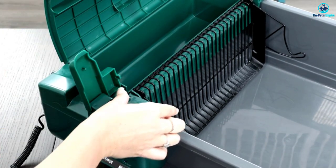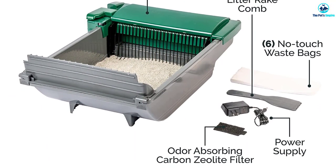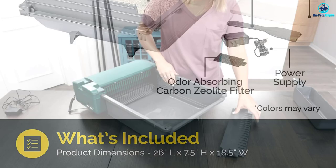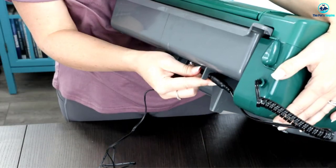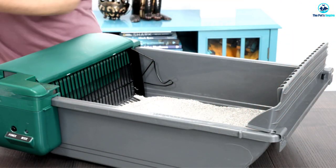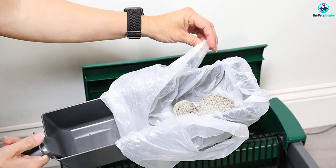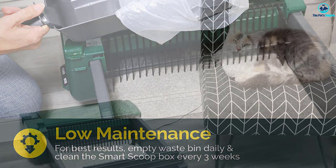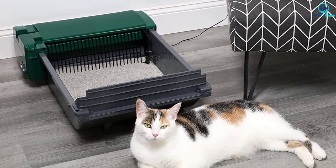When the bin is full, it's easy just to remove the tray, throw away the trash bags, and then replace it. It comes included with a carbon zeolite filter to absorb any odors and help eliminate any unpleasant smells your cat might leave behind. There's no need to get any specific cat litter either — you can choose any type you want, keeping your wallet happy. Just pour litter in up to the fill line, and that's it. Since it's made of modular components, it's simple to dismantle, wipe down, and put back together again.